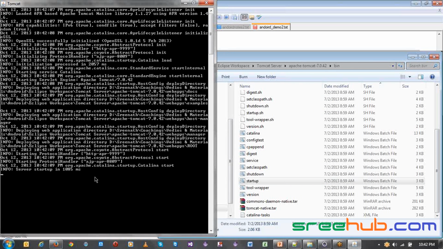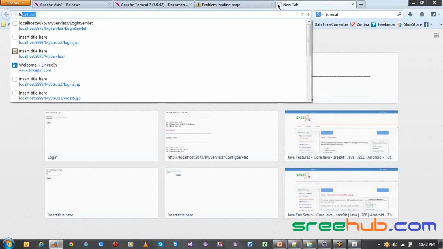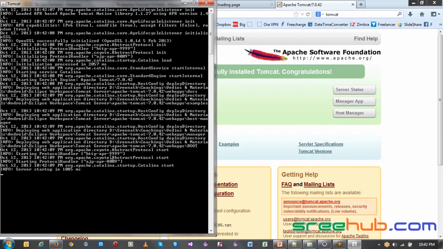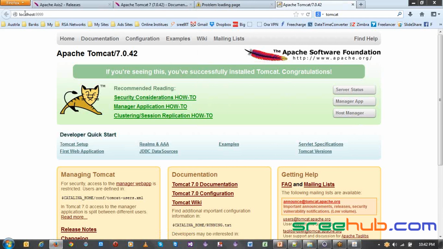So this is the Tomcat server started. Now how can we make sure the Tomcat server is started? You can directly go to localhost and something like 999, the same port, because we have used the port here. Now this is a localhost. Either you can go for localhost or you can go for host name. Now my host name is actually Srinath. Click on this. Now you can see the same Apache will open.